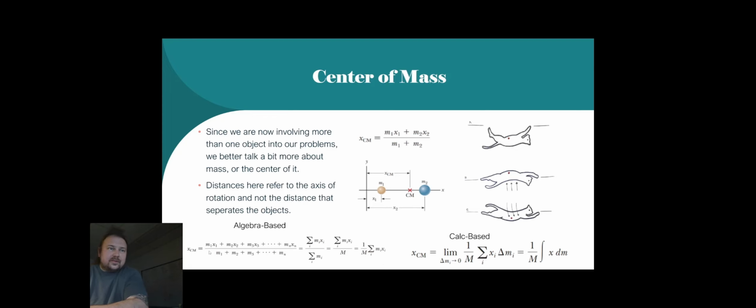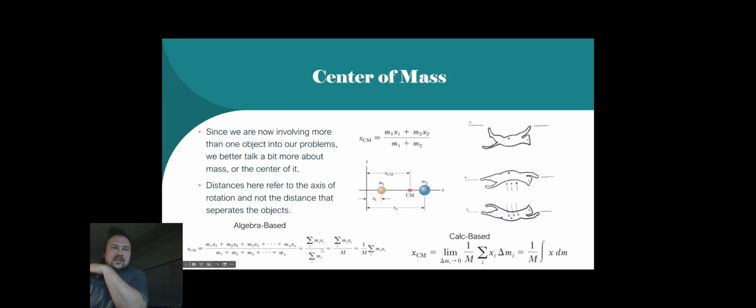This also works in the y. Just change all the x's to y's, right? So if you want to find the y center of mass, just change the x location to a y location, right? So these happen to be lying on the x-axis, but if I were to draw one up here on the y-axis, it would now have a y height, right? It would have a y1, and then I would add up everything that's on the y-axis, divide by the total masses, and that would then give me my y center of mass. Okay.